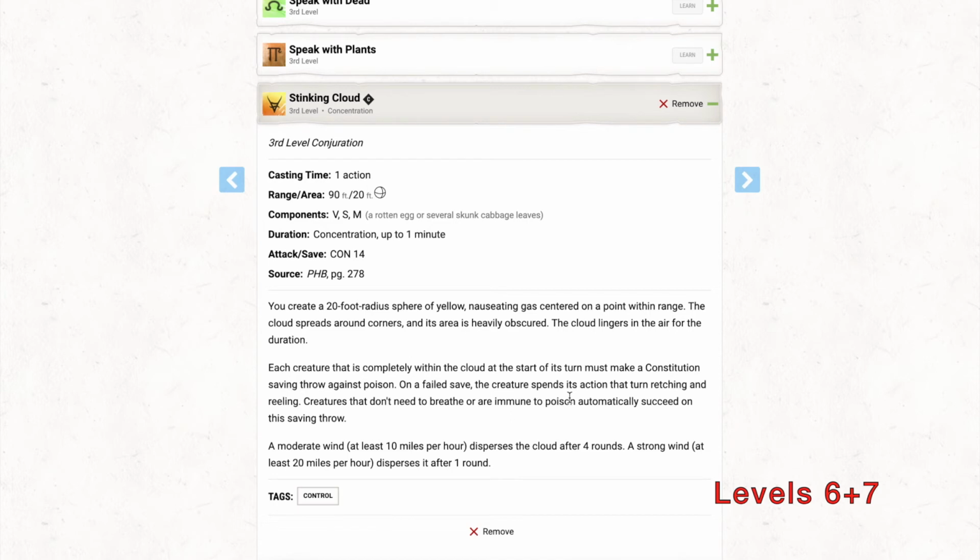Stinking Cloud creates an area of heavy obscurement, and creatures within that area have to start their turns by making a Constitution saving throw against poison or lose their action for the turn. Now, the first thing to say about this is that a Constitution saving throw against poison is just about the easiest save in the game for monsters to make, so I'm not going to be relying on this to work consistently. But, that said, it will work sometimes, and when it does, it'll be utterly debilitating. Suddenly, our victim can't move or act on their turn. That's not all, though.